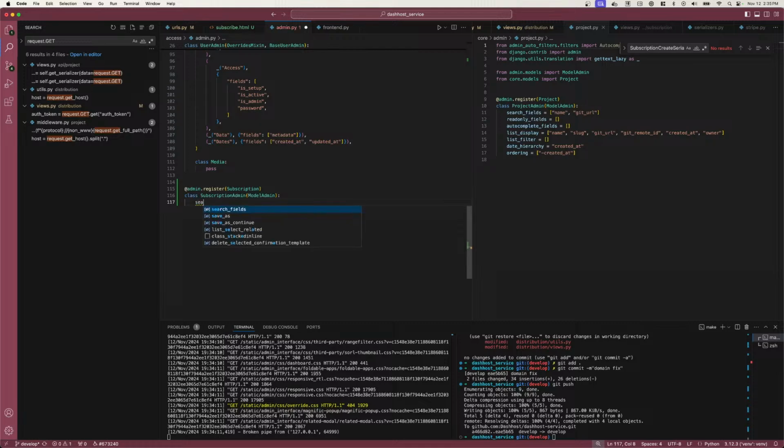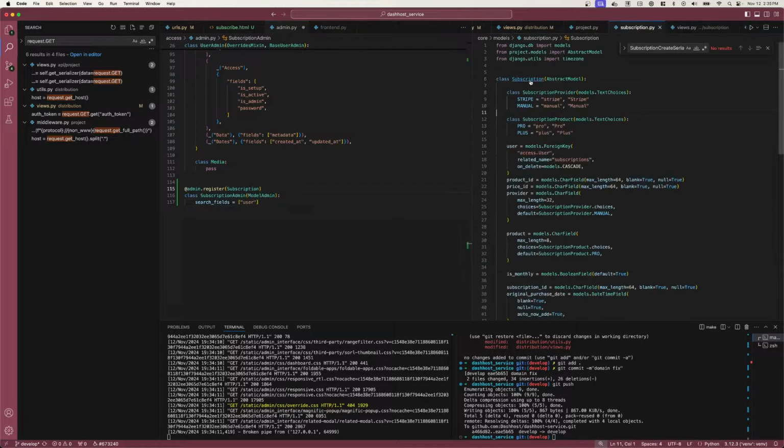Search fields should be user, I think. Yeah, we'll have user. That's fine. For list display, we're going to have the user, product. Yeah, product is monthly.